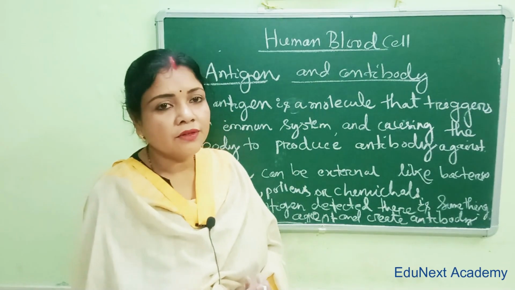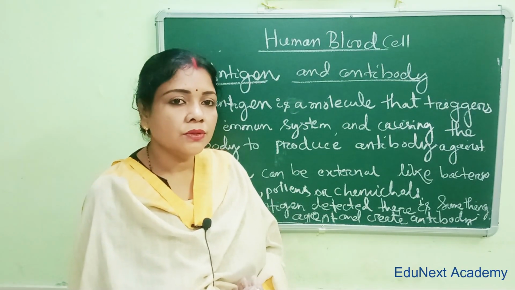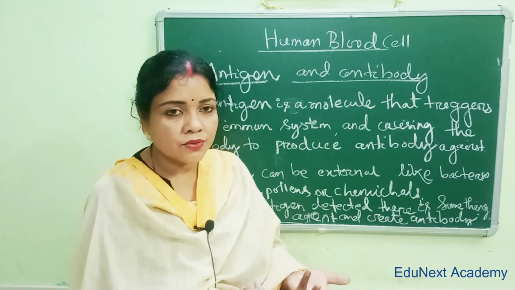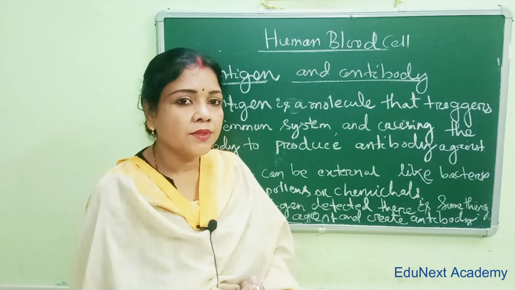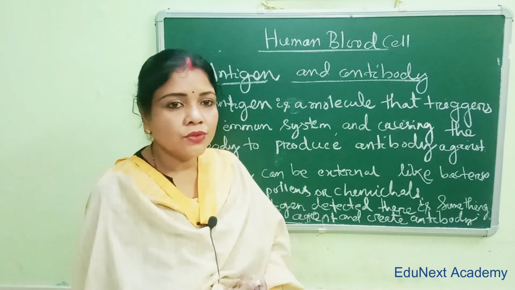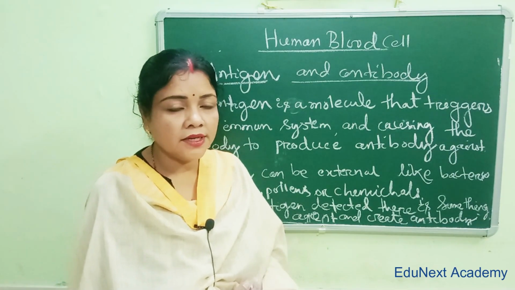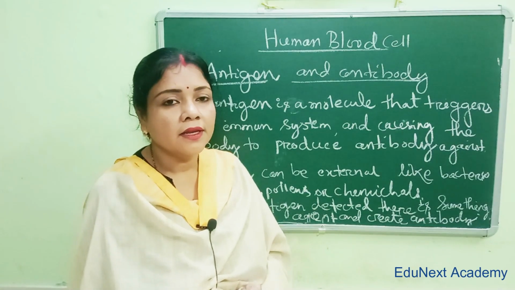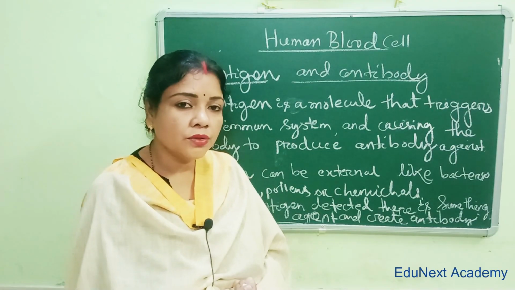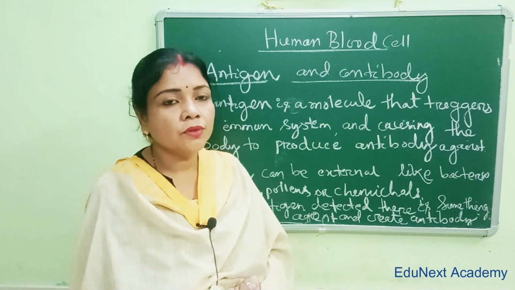Now these are very important factors for our body, because our blood group is also defined by this antigen and antibody. So how many blood groups are there? There are 8 blood groups: A positive, A negative, B positive, B negative, AB positive, AB negative, O positive, and O negative. So those blood groups we will see in the next video. In the table we will discuss what the blood groups are, which antigen and antibody are present, and to whom a particular blood group can donate and from whom it can receive.